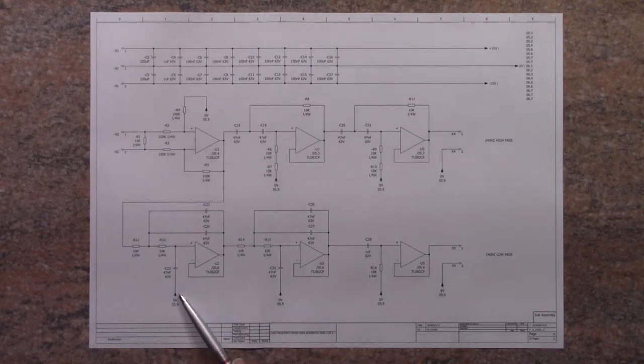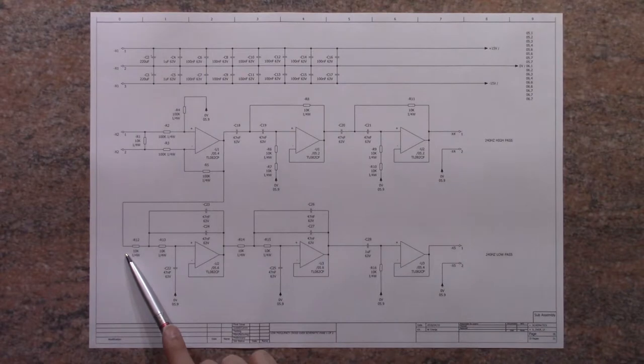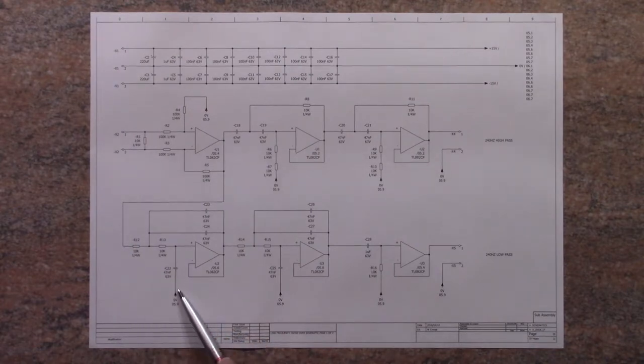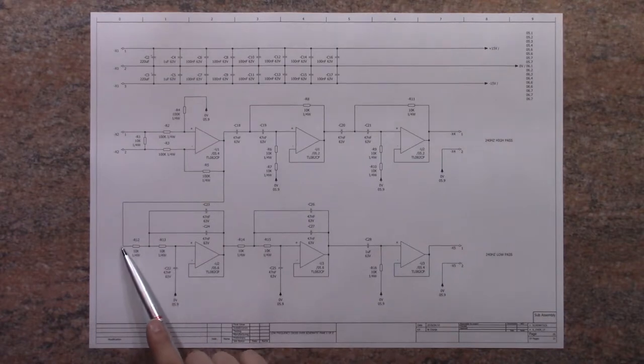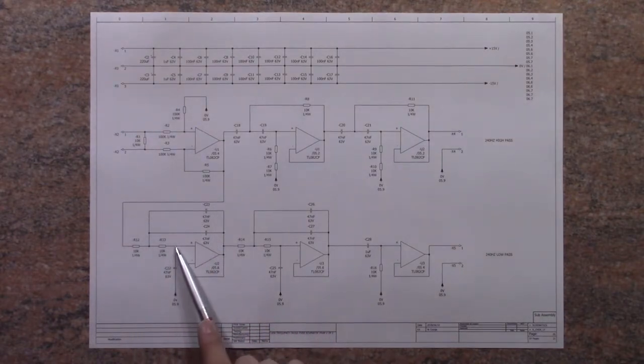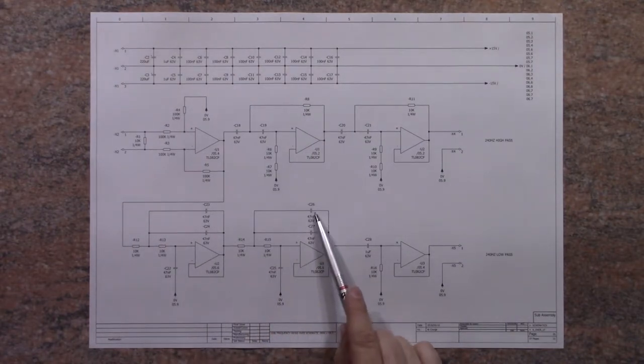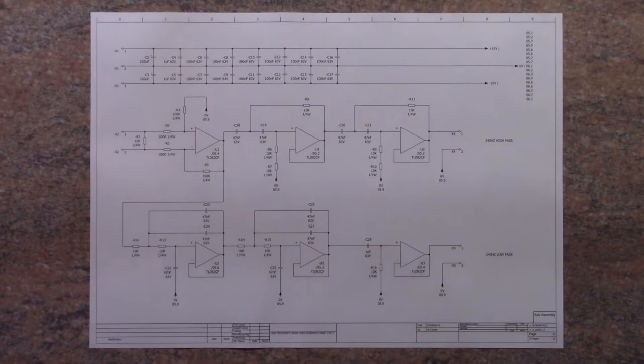On the low pass side, the only difference is that the resistors and capacitors have been swapped around, and now you can see when you've got high frequencies, this will be a short circuit, and low frequencies will pass straight through. High frequencies won't pass through because they're being short circuited out by this capacitor. And then the same on this side as well. We've got 1, 2, 3, 4 RC elements.